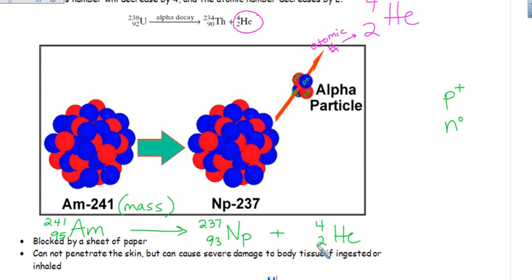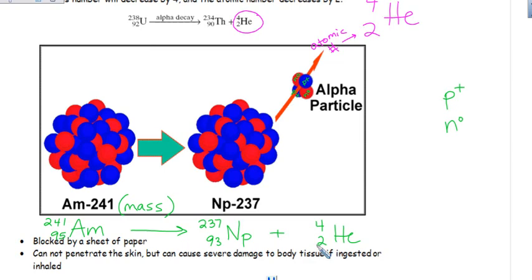All of the protons are accounted for. We've just split that giant americium atom into 2 smaller particles. I would assume then that the neptunium must be more stable. And now we don't know. I mean, this could further decompose or further decay. The neptunium could let off another helium nucleus, and this would keep going until we finally reach a nucleus that is stable. So this might just be the first of many alpha decays.